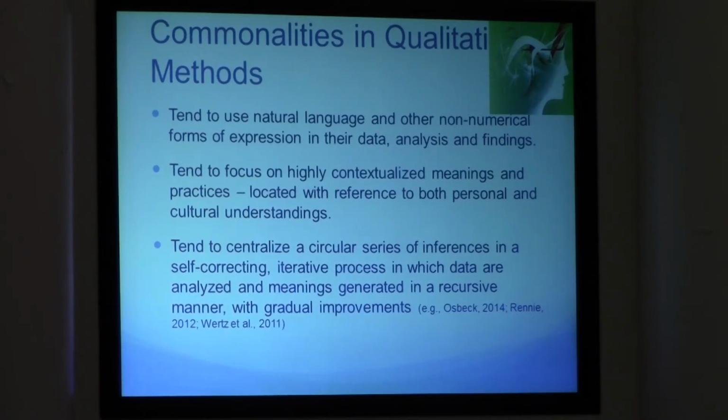we interpret that, we look at that understanding, and we see, does this new data correct that understanding? Does it shape that understanding? We adjust our understanding. We collect more data. We interpret our data now in light of that more data, and we continue on progressively improving and refining our understanding as we go on, hoping to have these gradual improvements. So the question that I became very concerned with was, well, how do we understand what these improvements are? So if this is a process that cuts across qualitative methods.